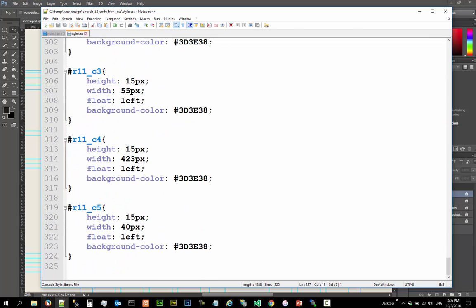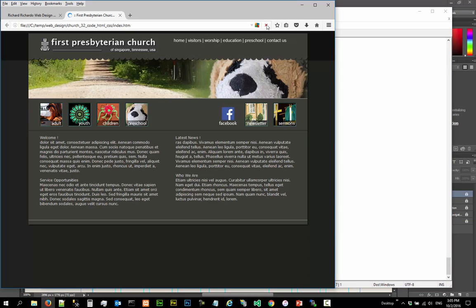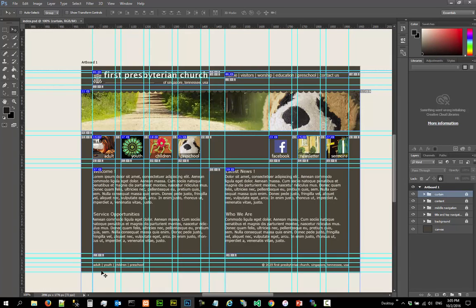Okay, save, reload. You should be able to see that. Oops, things look good. Yeah, things look good, except that you need a gap below, which is this part. Okay, so we are going to do that. Oh, before that, we need to take care of the footer link and the footer copyright. Okay, let's do that later. Let's take care of row 12 first.